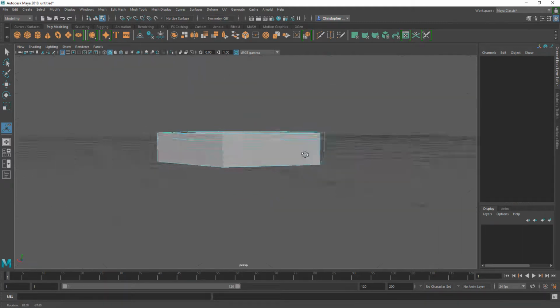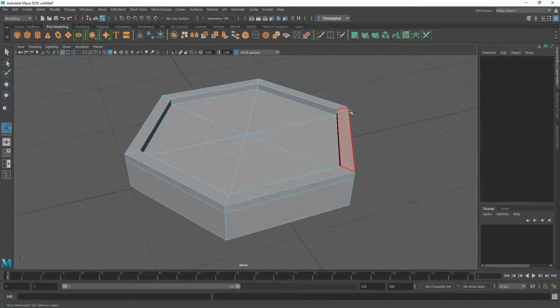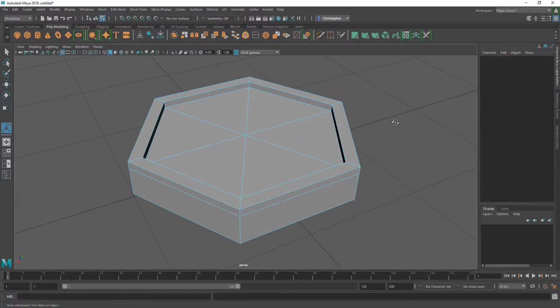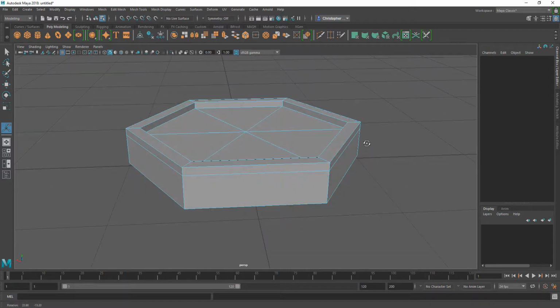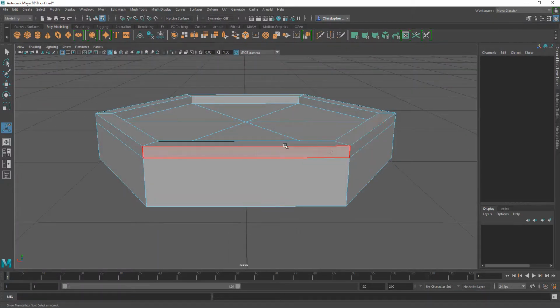Alright, it's looking okay. A little bit sharp around these edges, and that's one thing about any kind of model that you want to remember for the future, is that there's no such thing in nature as a 90-degree angle. It looks real good on a piece of geometry paper, but it's going to be really hard to find something that's exactly 90 degrees. So what we want to do is soften the edges most of the time on everything that we make.